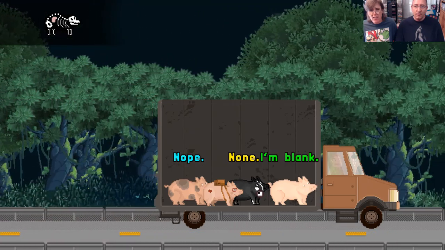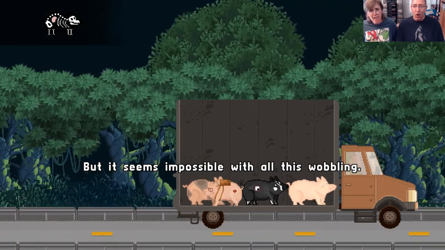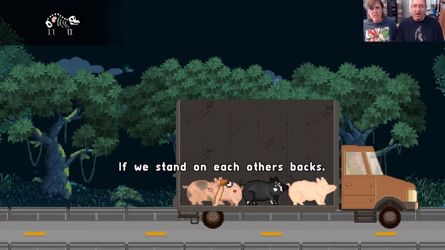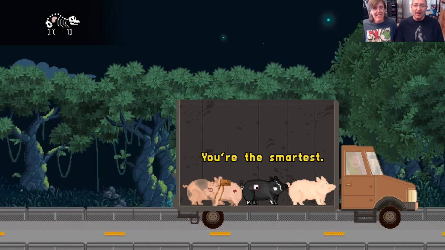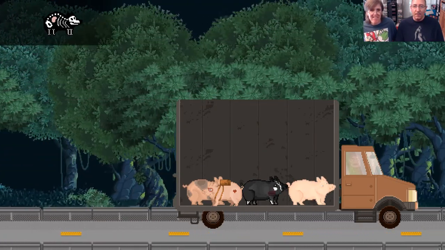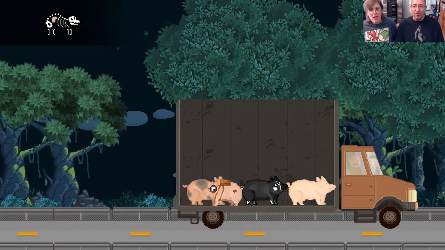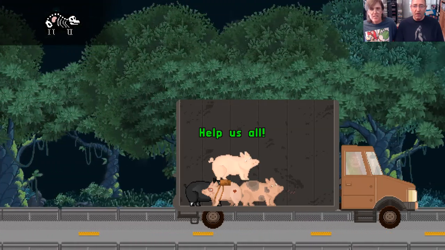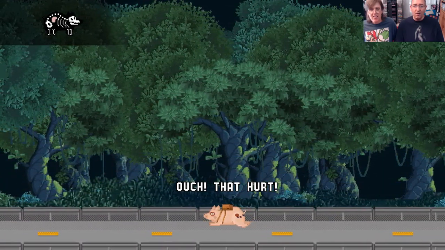Any ideas? Nope. None on blank. We could just jump out of here. Yeah. But it seems impossible with all this wobbling. One of us could get out. If we stand on each other's backs. Okay. Forming a pigramid, so to speak. It should be you, Oinkstein. You're the smartest. Yes, that's true. Go and save us. Okay, listen to me. Joe, stand on the left side. Bob, stand near Joe. Okay, pigramid is holding. Now, Oinkenstein, go. Help us all. Hold on, I'll be back with help. Okay, and out we go. Cool. Ouch, that hurt, I bet.